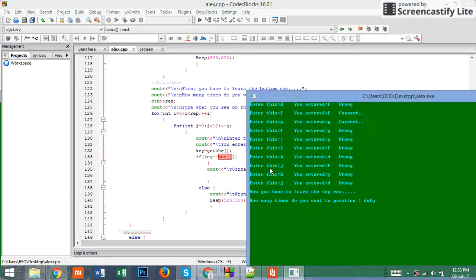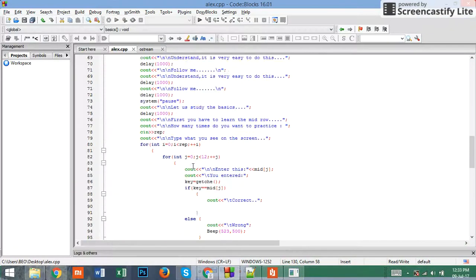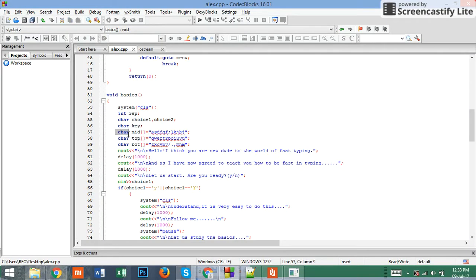Here we have three arrays, and we are taking user input and matching it.